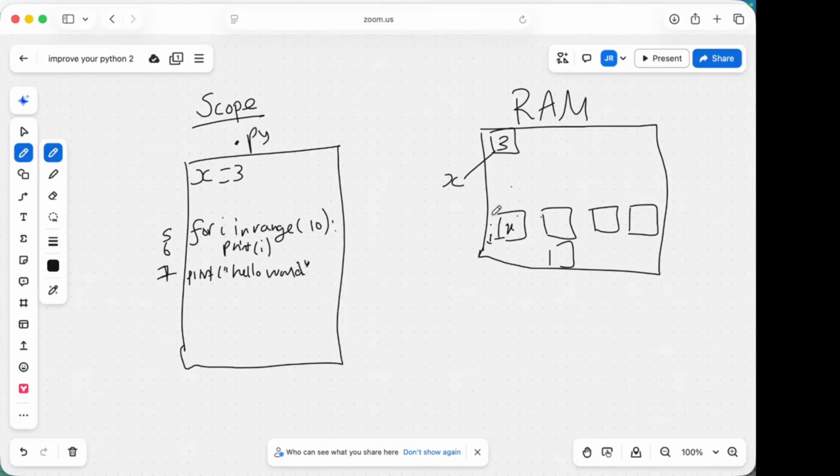So let's just give these labels. This x here is known as a global variable because it's in the main part of the code and it's probably going to be used for the entire time. It could be down here where we say this is the last line of code, line 10, and we put x equals 9, for example. And then once the program's finished, it will destroy that x from the RAM. So that's a global variable. It's used in the whole of the code, and that's why we use the word global.